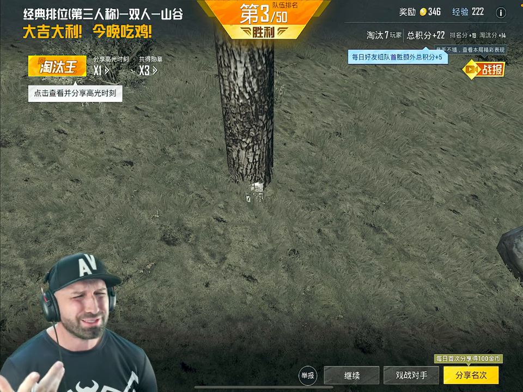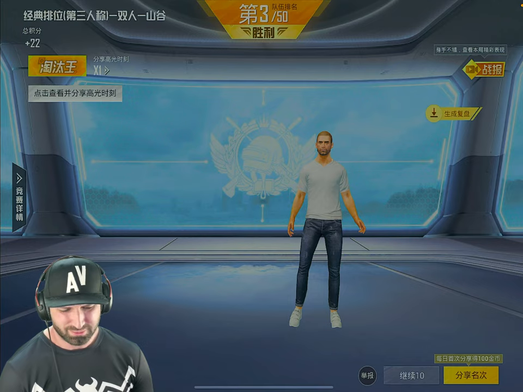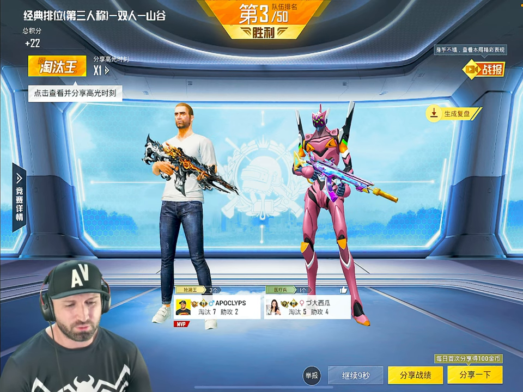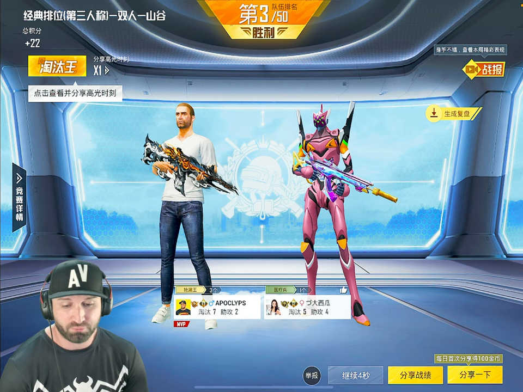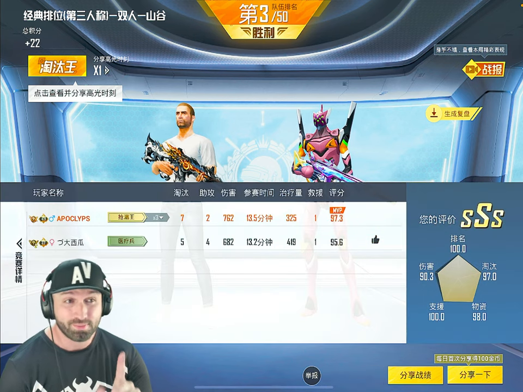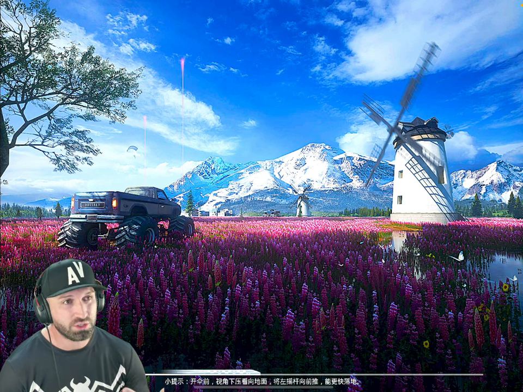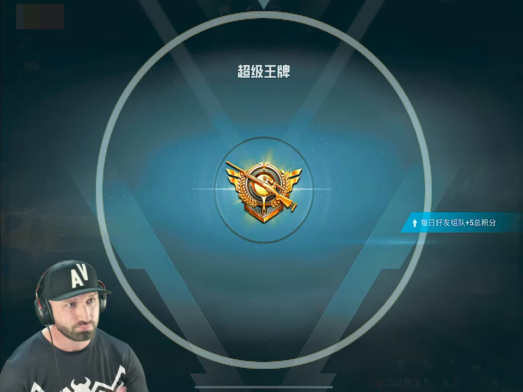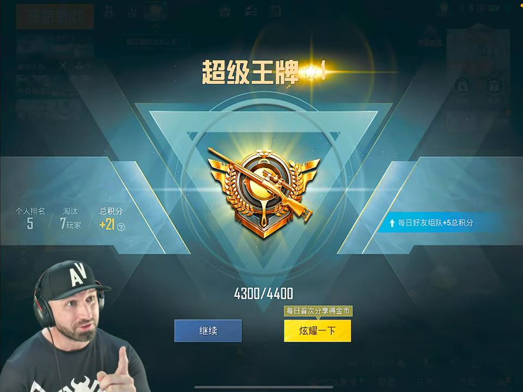You see how important your position is at the end, bro? Hey! But it's okay, yeah. Third place, not bad. 7 eliminations, Shasha got 5. But I think I stole 2 of her bots, so actually we're both 5 and 5. Plus 22 points on ace rank. That's not bad. Ooh. Ace 1 star.